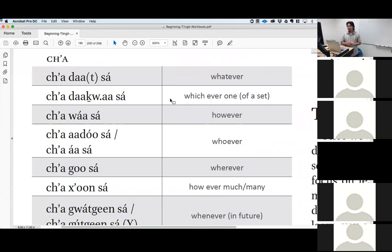Adasa would be just whatever. But there's a lot of times with that dasa, it doesn't always signal a question. For example, they might be talking about all these hides that were in a room. They'll say, qaq dugu, quj dugu, zisk dugu, dasa. So the dasa on the end, you'd say lynx skins and wolf skins and moose hides and whatever, right? So it's just saying, and these other things. So dasa could come at the end of a list like that to mean, and a whole bunch of other things. Adasa would mean whatever, right?